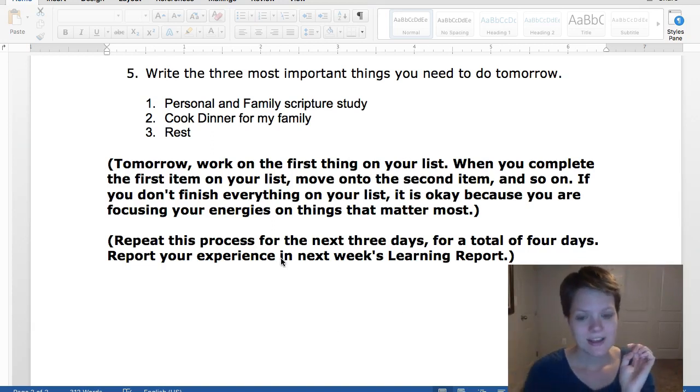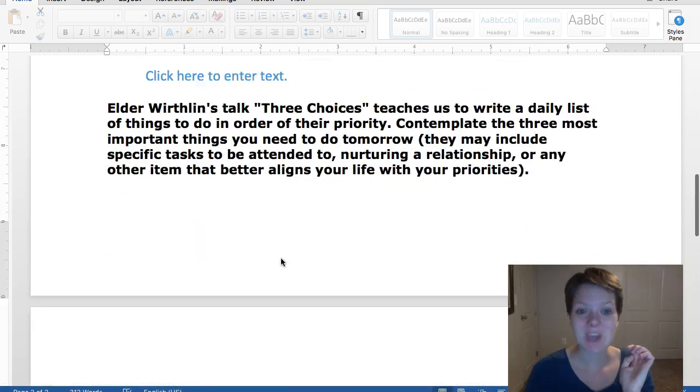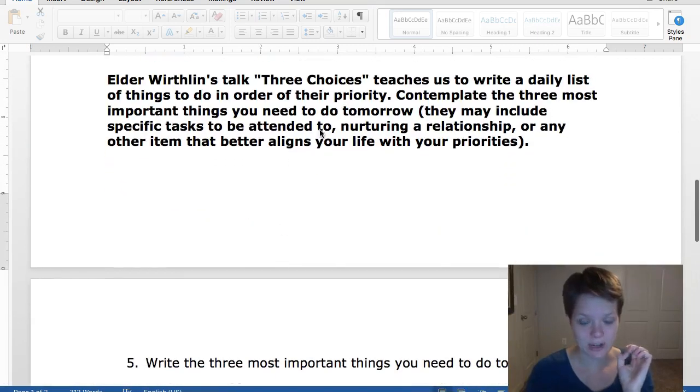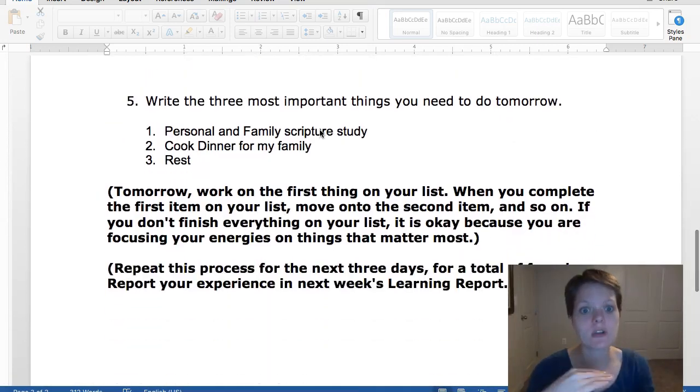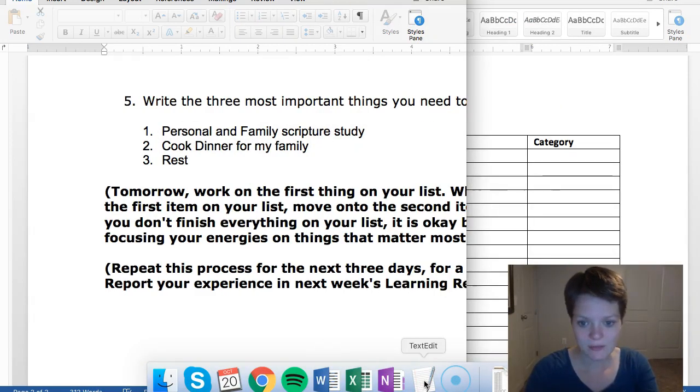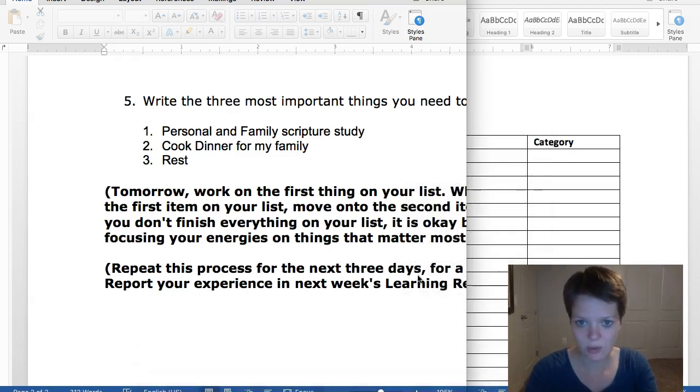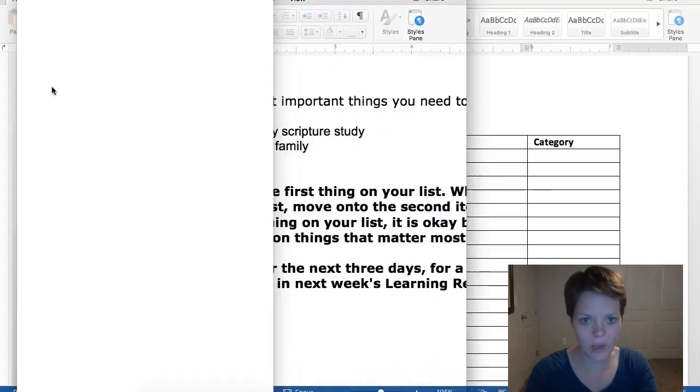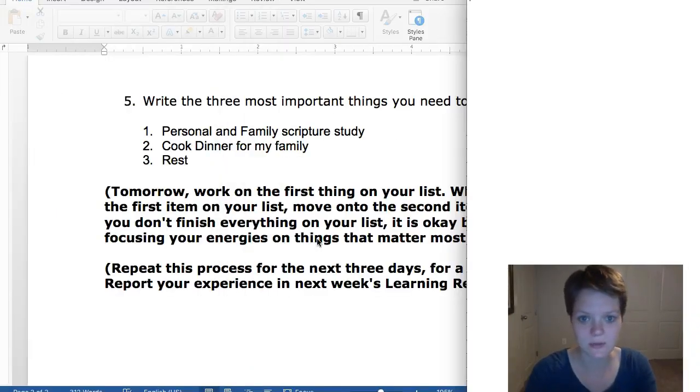Okay? So that's why I said this is kind of its own little activity that you're starting off right here, but it's to help you start to focus on priorities. So I just did this for Saturday, but I'm probably going to want to pull up a separate document. I love my little notepad, so I will just throw up a notepad. I don't know why, but they just feel easier for me to work with.